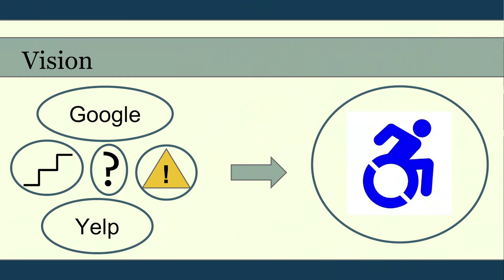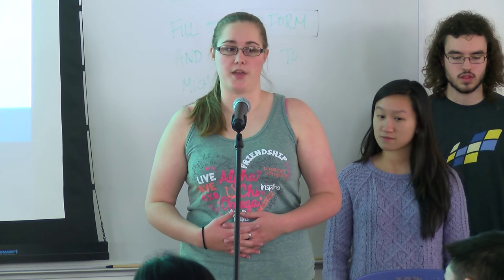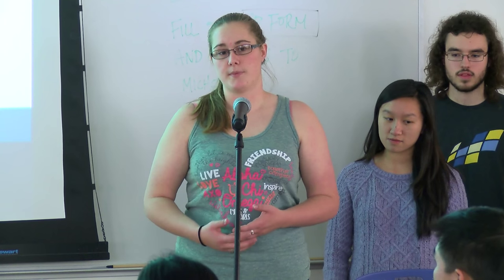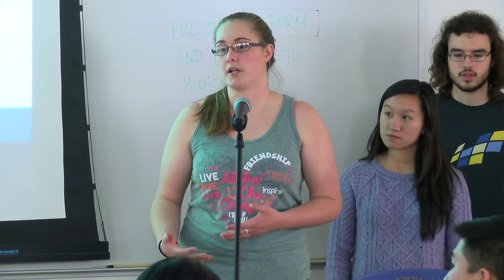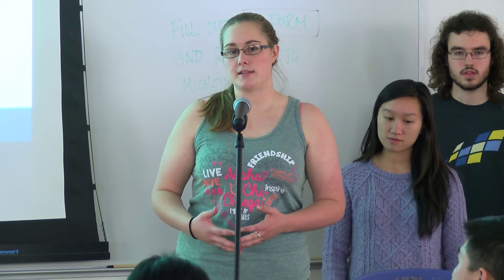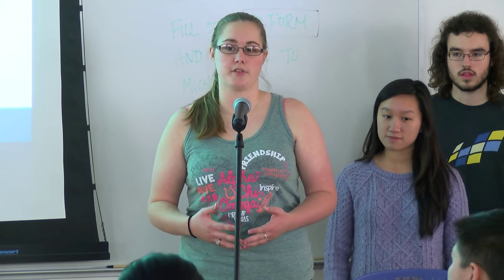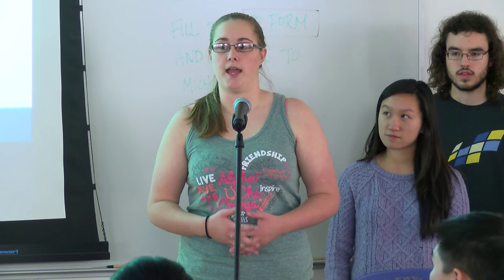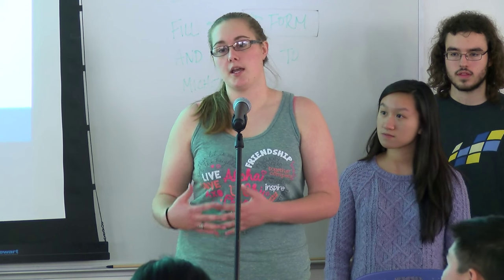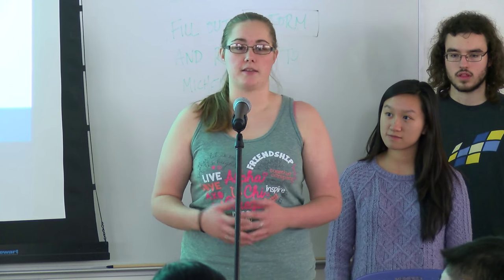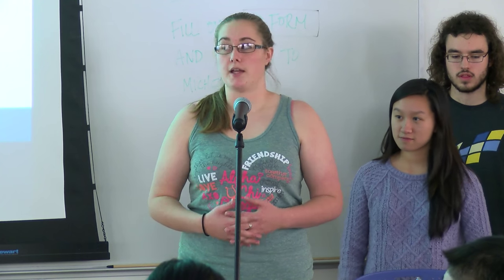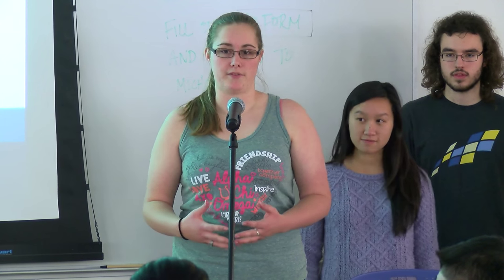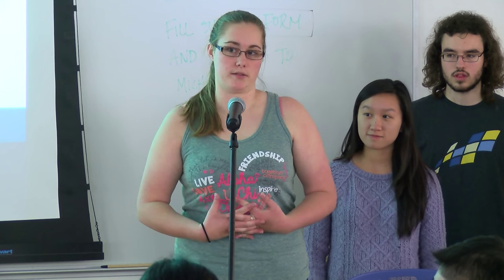So because he uses these devices, he needs to know a little bit more about his surroundings before he leaves. He needs to know if his route is accessible and if his destination is going to be accessible for him. And right now he uses a few different things to help him with that. He uses Google Maps, he uses Yelp, and sometimes he even calls ahead to see what the features of the building are before he arrives. But what he really needs is something that's more centralized and more comprehensive so that he knows exactly what his route will look like and exactly what features are in the building before he leaves his house. So that's what we tried to do, is create the central location for all of that data so that he has one place to go and he will know ahead of time if he's going to be able to use the building the way he wants to.